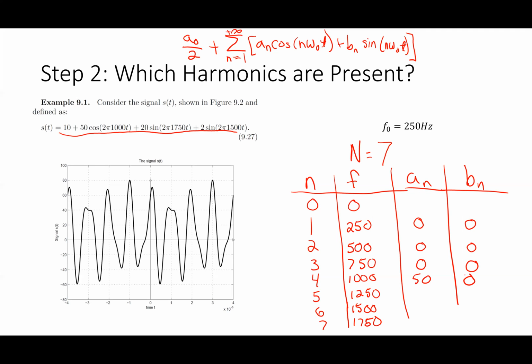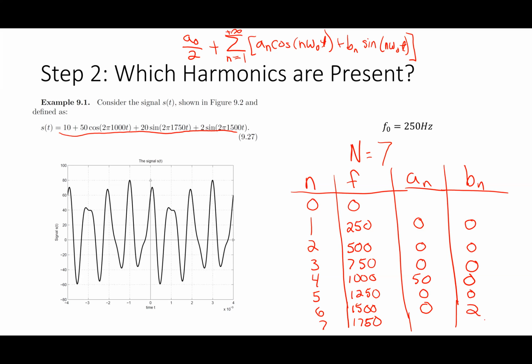Okay. Now let's do 1250 there. How much 1250 do I have? 0. How much 1500 do I have? 1 and sine. B. Okay, so I don't have any cosine, so 0, but I do have sine. Okay. And then help me out there.